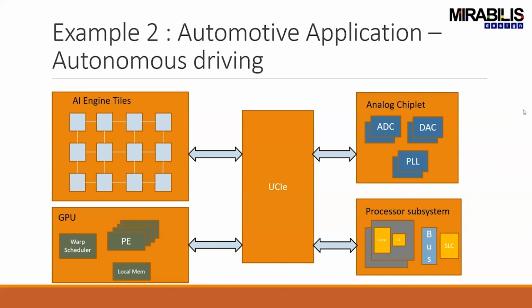So now the question comes up, what do I need to do here? There could be things, for example, what should be the mesh? How much of a mesh can we handle if I have to go over to the processor subsystem to get data? So what is the maximum number of tiles I can handle to do the processing? Or for example, within the GPU itself, how many processing engines do I use? How many warp schedulers do I need? How many threads, things like that, and how much local memory do I need versus having to go to external DRAM?